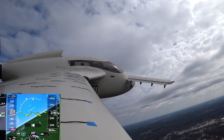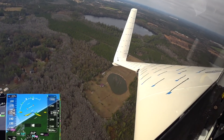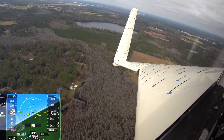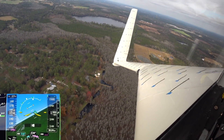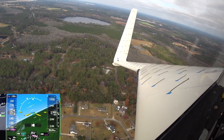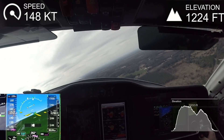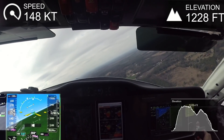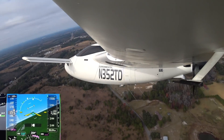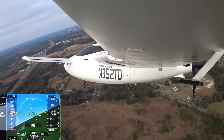If you pay attention to the telltales at the midpoint where the straight section transitions to the wing, you can see there's nothing really going on there. But I'll show you a little bit coming up when it's going a little slower what's happening there. Right now with this faster speed it's nice and stable and smooth across all those telltales. I did get the aircraft up to I think 159 indicated.